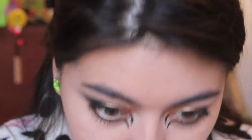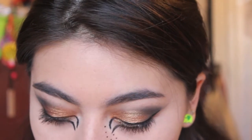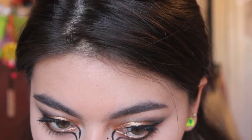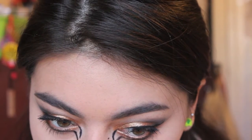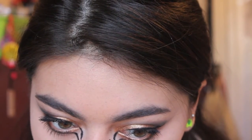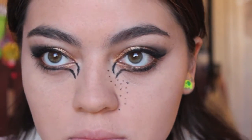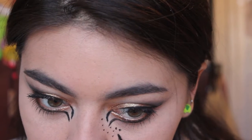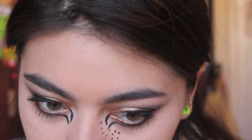So now what we're gonna do is take an eyeliner, and I'm sorry for being out of frame. I was just so close to the mirror, but if you can see right here, I'm just adding some dots to the side of my nose, and this is gonna give a little more detail to our character. When you apply these dots to the side of your nose, make sure you only do it on one side of your face, because this is going to be the side that we focus the leopard print on.